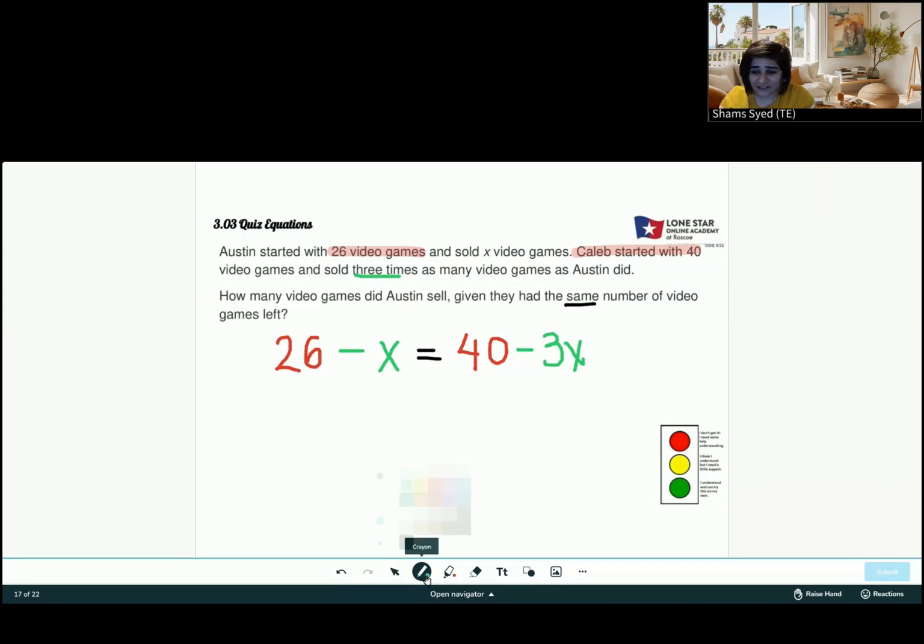Just like the previous one, the steps seem very similar. You want to move the smaller to the other side by adding 3x to each side. Just that, moving the smaller one makes the question a little bit easier to solve. That's why I do recommend that. And everybody go ahead and solve and see how your answers look like.